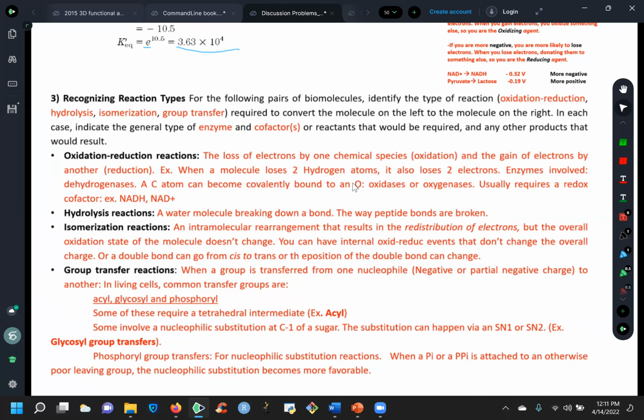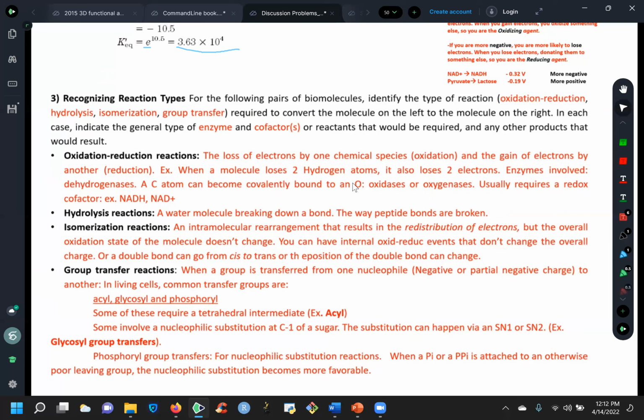So if we see one molecule that has like 6 hydrogens total, and then they have a little arrow, and then the next molecule only has 4 hydrogens, what do we know? It's probably an oxidation reduction reaction. Bam, we can get the right answer. So you have to know the terminology in order to be able to eliminate the wrong answers and end up with the correct answer. But you have to know all the terminologies.